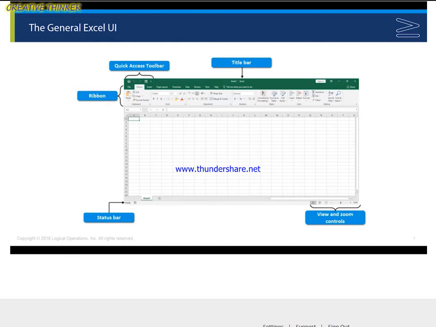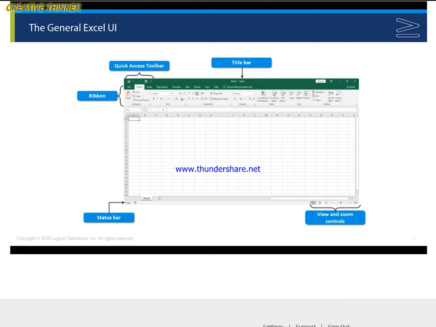So on the top left of the Excel user interface, you have what's called the Quick Access Toolbar. Now, initially, there's not going to be a whole lot on the Quick Access Toolbar. You can actually add as much to it as you want. It's going to be completely up to you. Okay, you can customize it, and I'll show you how to do that, to add other items, other commands that you frequently are going to access. Right? Quick access, frequent access. That's what you need to put there.